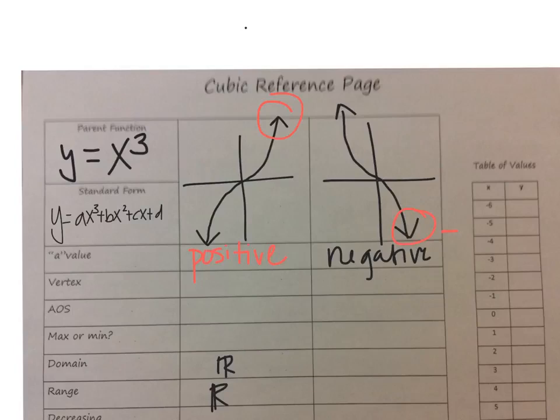Okay. Do these have a vertex? They do not. What is a vertex? It's the highest or lowest point, the point where the graph curves. So there's not one of those. There is what's called a point of inflection in this. That's a whole calculus thing, so I'm not going to get into that. But there's a point of inflection because the concavity changes.